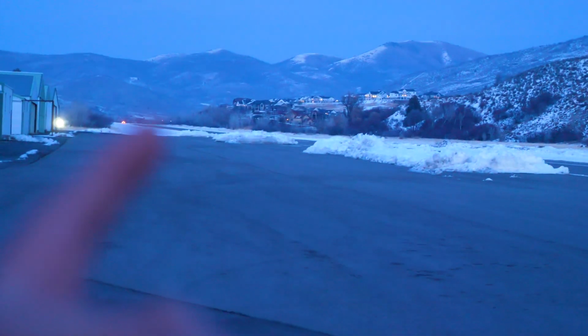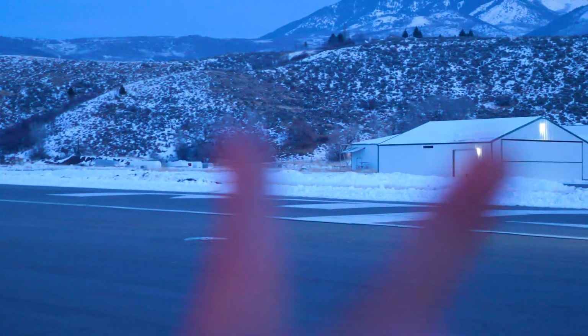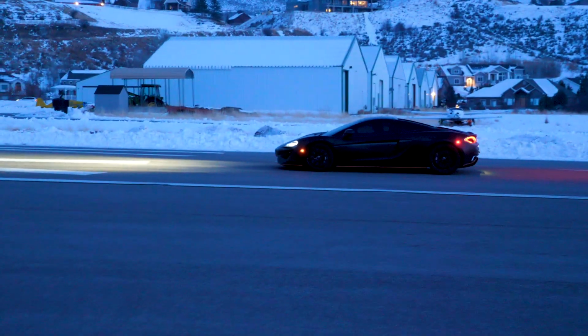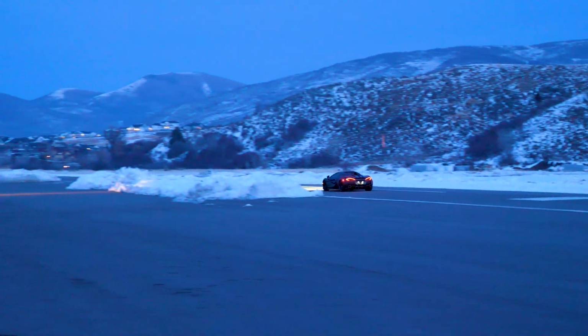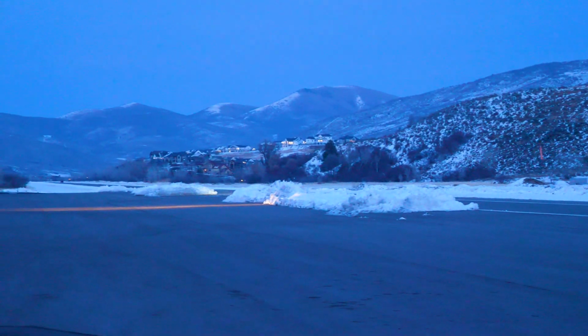All right, so this shot, Jared is hauling down the runway, and they are hauling back this way, and they're going to pass each other going really quick. All right, I'm leaving, he's staying. I gotta pee. Jared's staying, but I'm out of here because I don't even have a car here. I'm just standing around. Great time, cinematic filming with Velux Media, I think.